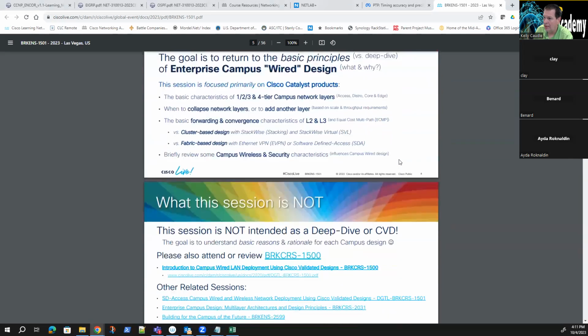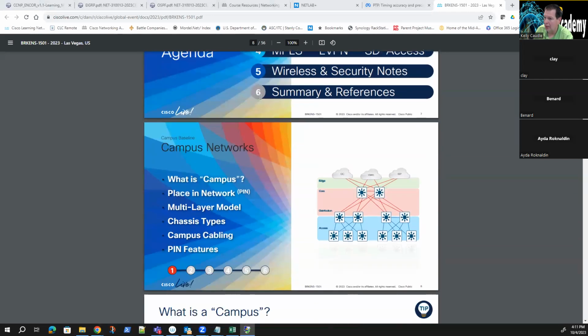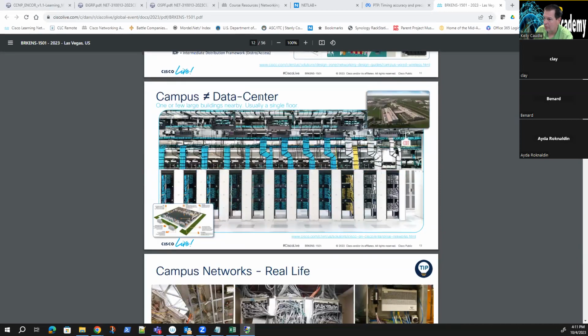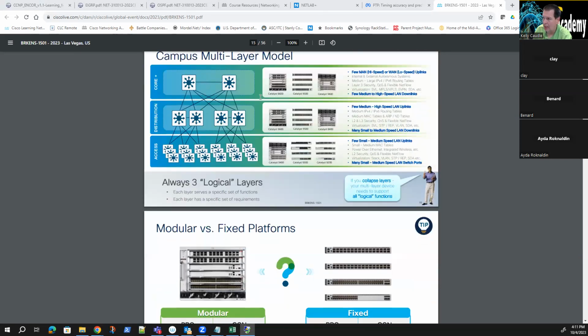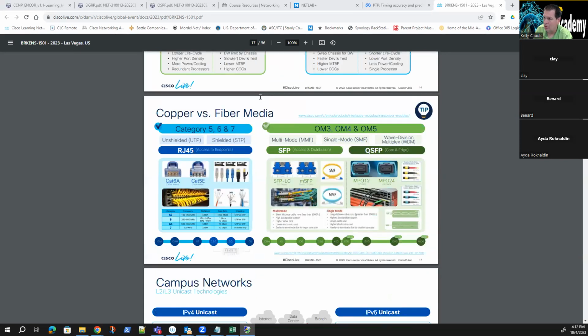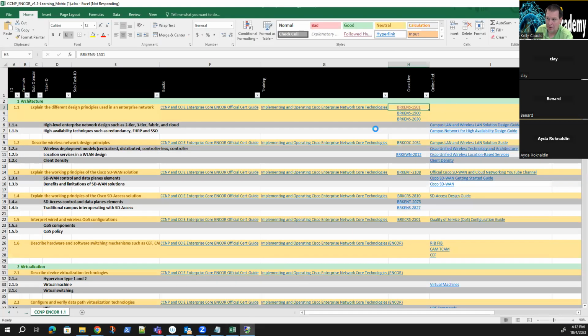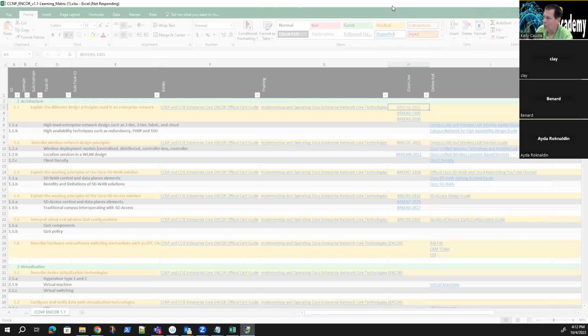And so all of these resources, what are the characteristics of 1, 2, 3, and 4 tier campus? Okay. And it goes all the way down, and you can see that here are the different things that were presented directly inside of Cisco Live. Okay. So those resources are already in this particular spreadsheet. Also, if there is some online references there, and watch it lock up on me, you can actually go and click on those.